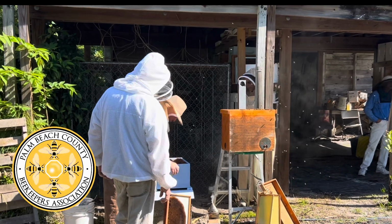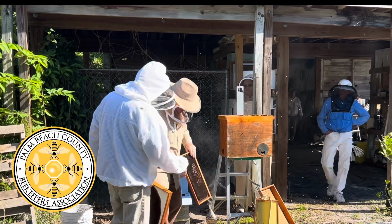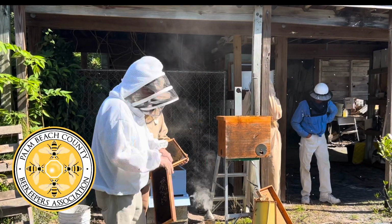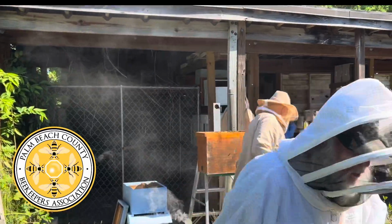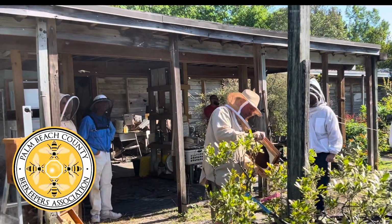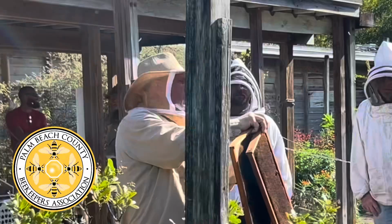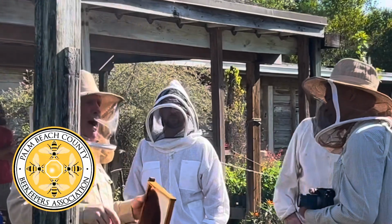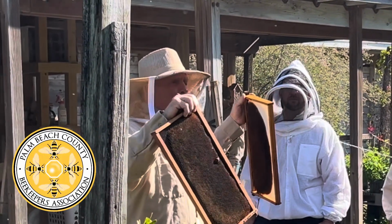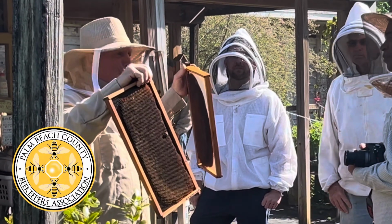Now, we have nice pieces of comb. That one I don't know if I want to throw in there. I don't want to put work on them. Let them draw out. Grab another one. Smoker's working good. You love that pine needle. Anyway, see how this comb looks? When you have a dead out or a problem with the hive or whatever, and you see comb like this, throw it in the freezer. Buy yourself a little $50 used chest freezer that you can muck up and make a mess.